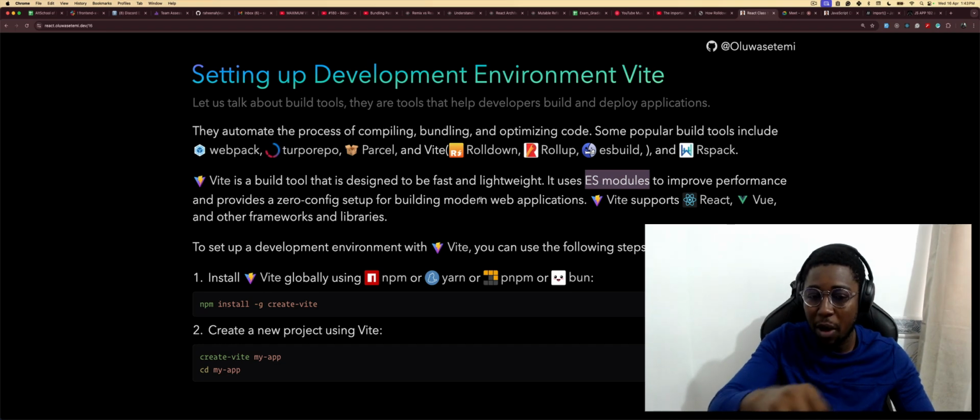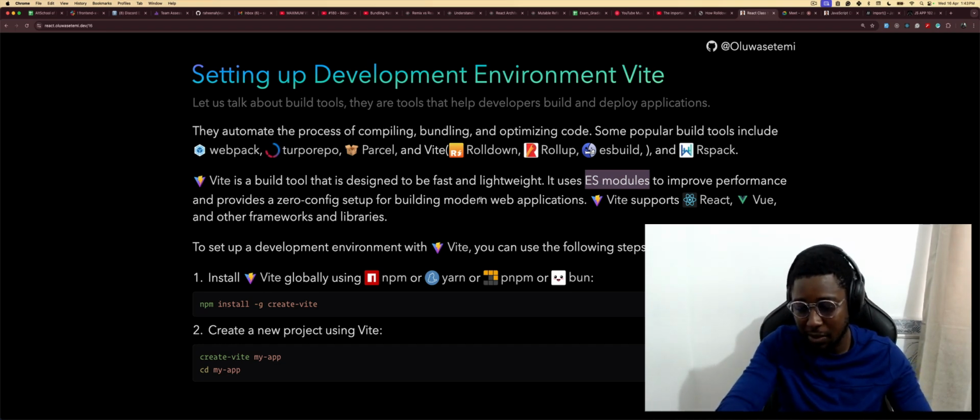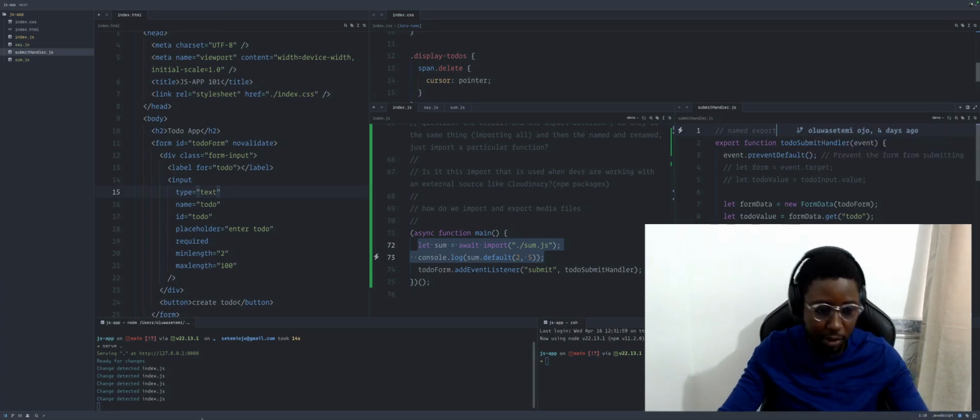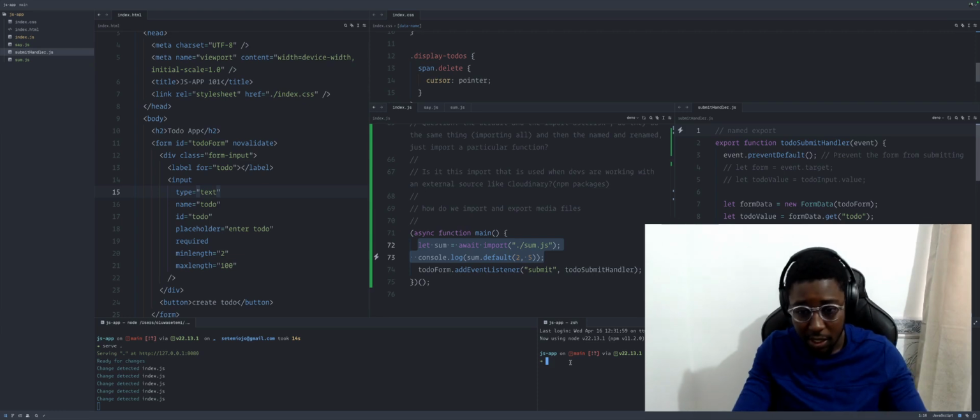Before we even touch on this Vite now, I would like to show you something. Okay, so this is our current code base, right? Please pay attention to this.